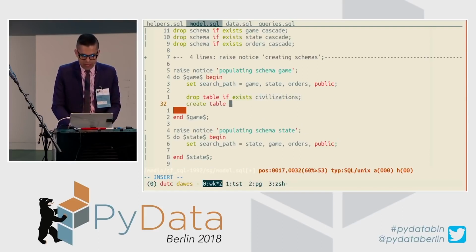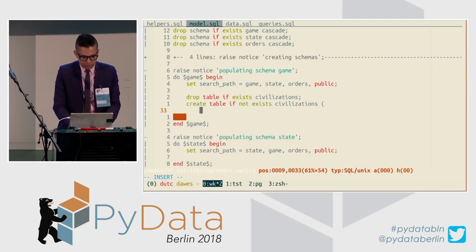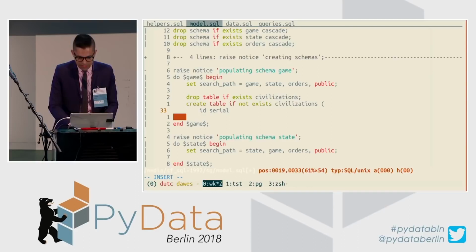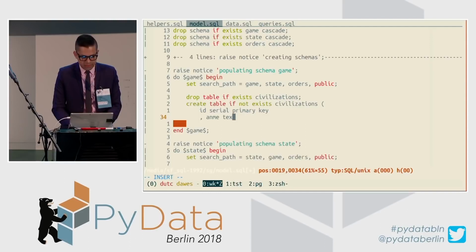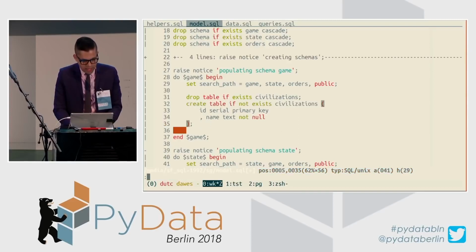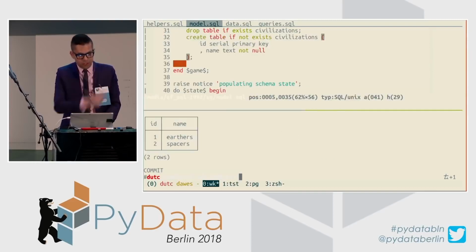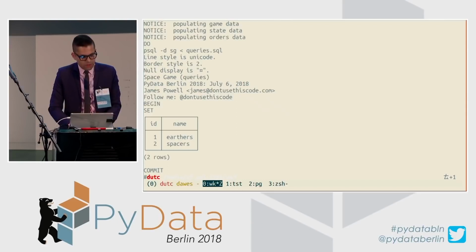So this is a very simple table to create. And we'll do a couple of things that we typically do on these. We'll give it a phony primary key so that a couple of queries will be easier later, which is an ID key, and just some name. Like that. And then when we run everything, we can see everything runs, and our little query down here for selecting the two players works.